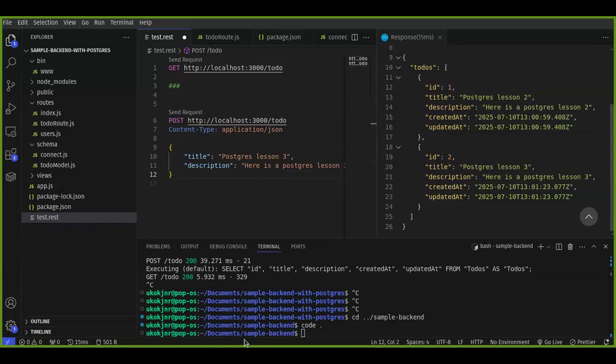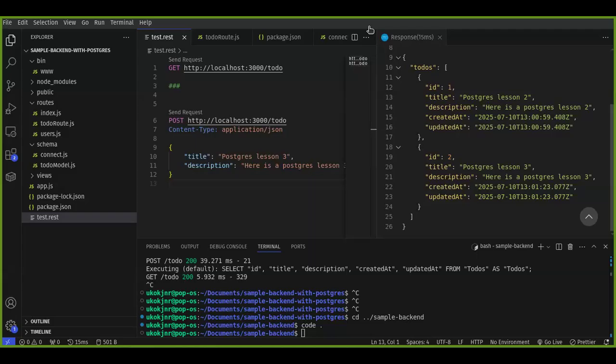I don't think it has opened. Okay, it already opened it. Interesting. Sorry. So let me reshare my screen. I guess you guys can see my screen.